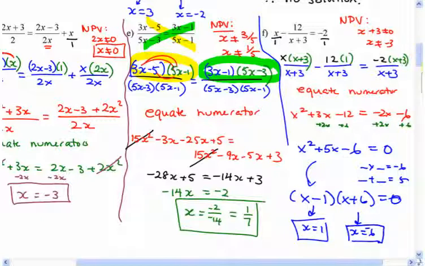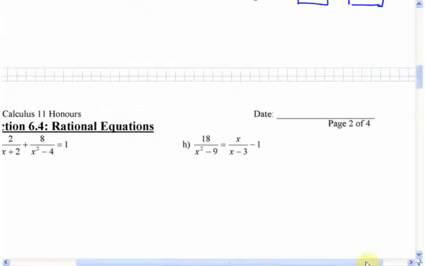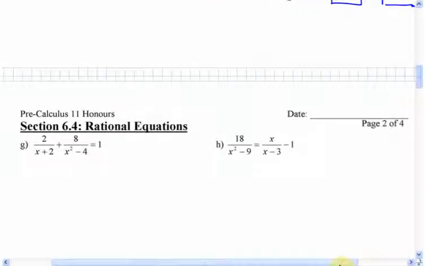Okay, so all the questions on the first page, if you look at your answers, they're nice answers, no problems. All right. So now I'm going to ask you to try to do these questions here. Now, before we actually do the solving, once again, let's find the NPVs. Sahil, since you asked me the question, can you tell me what the NPVs are for part G here? That's right, plus or minus 2, because the x squared minus 4 can be factored into x plus 2, x minus 2, right? Okay. Ladies and gentlemen, let's do this one together.